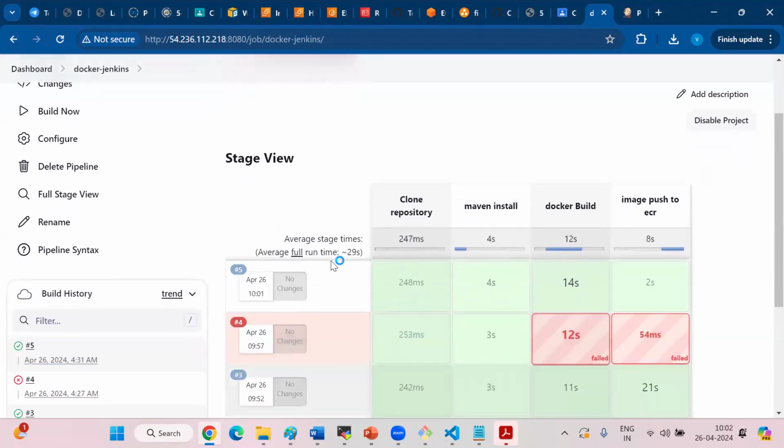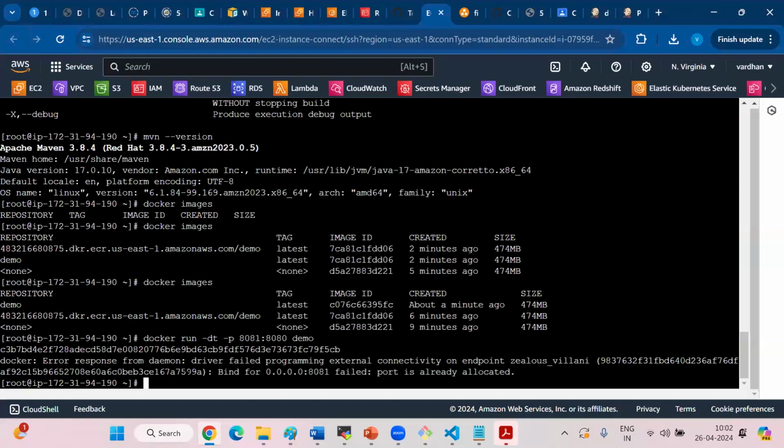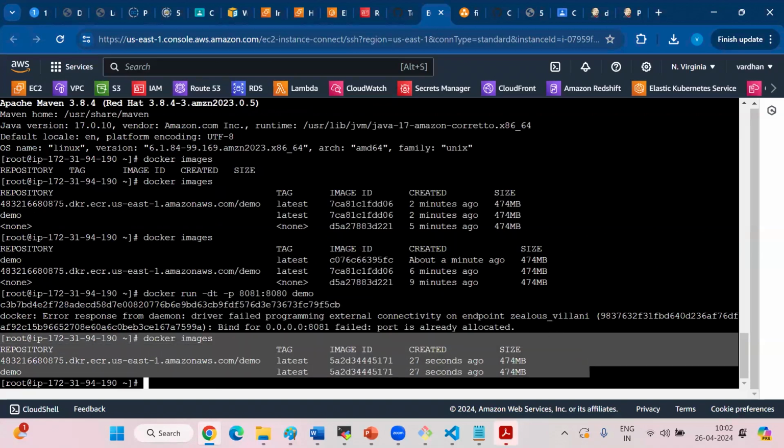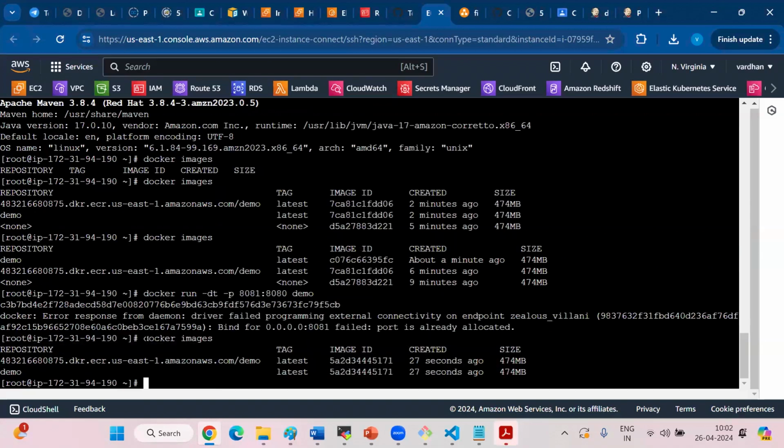Image push to ECR also success. Why? Let's go to the EC2 Docker images. See, this image is created and pushed into ECR.